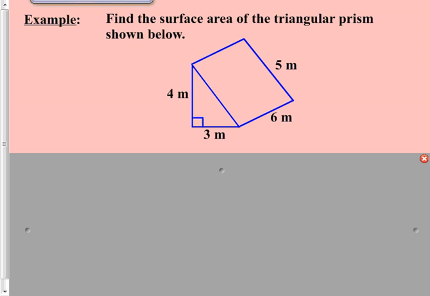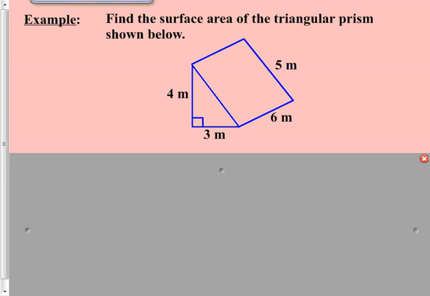Find the surface area for the triangular prism shown below. Well, it's going to be the same strategies over and over each time, and then all you have to do is find the areas of the different polygons. Well, have a look at it. What's the first strategy? First strategy is going to be to draw in any edges that happen to be hiding from us. Then we will look at the net, and then we will look at the different areas.